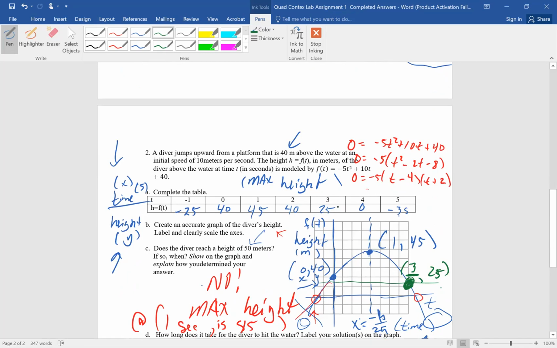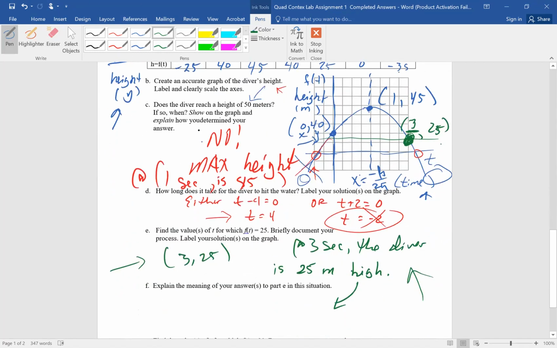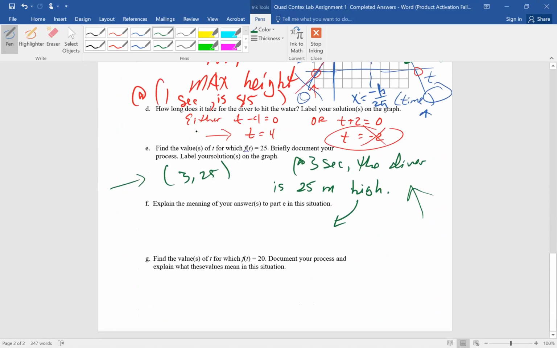I know that, right? Because after 3 seconds, I'm 25 feet or meters high, and after 4 seconds, I've hit the water. So I know it's between 3 and 4 seconds. But when I say they, I mean the people making the problems, myself or some other mathematician, I have a tendency to do that, so I apologize. If I'm asking you when is it going to be 20 feet high, notice this is the output. I'm giving you the output, and I want the corresponding time. That's what you're being asked for.